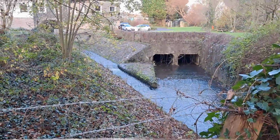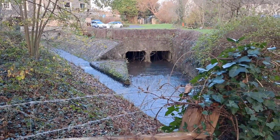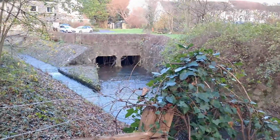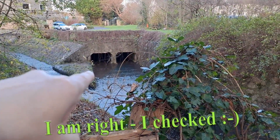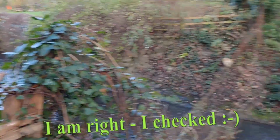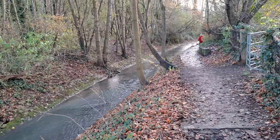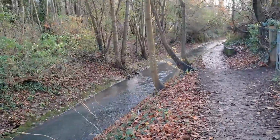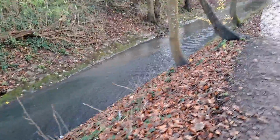Right, well we can see it quite clearly now. Culvert over culvert. Beside culvert. I'm just wondering whether that's where, this is Warmley Brook. That might be Siston Brook, where they join together. Might be, I'm just guessing, I'd have to look at a map. This is very interesting. Never walked this bit before. And that water's flowing pretty fast. It's shallow, but fast.